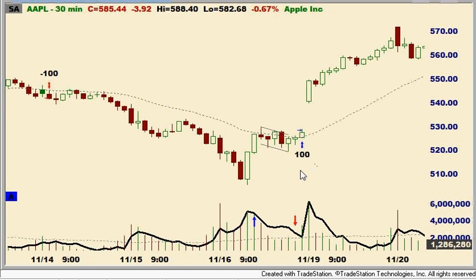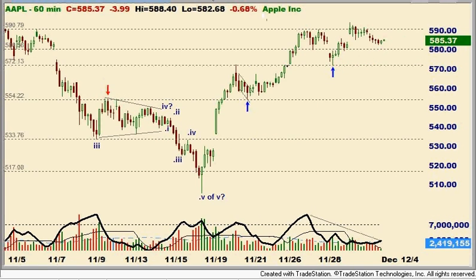Here's another mechanical system. This system actually uses something a little different. This is based on volatility and the average true range, and the idea being that if average true range expands on an impulse wave and contracts on a corrective wave, given the context, that can be a buy signal. And indeed, this particular system generated a buy off of this nice little ABC off of that low where we had tested 517, exceeded it, but then managed to recover above it. And from there, obviously, once again, we've rallied considerably.